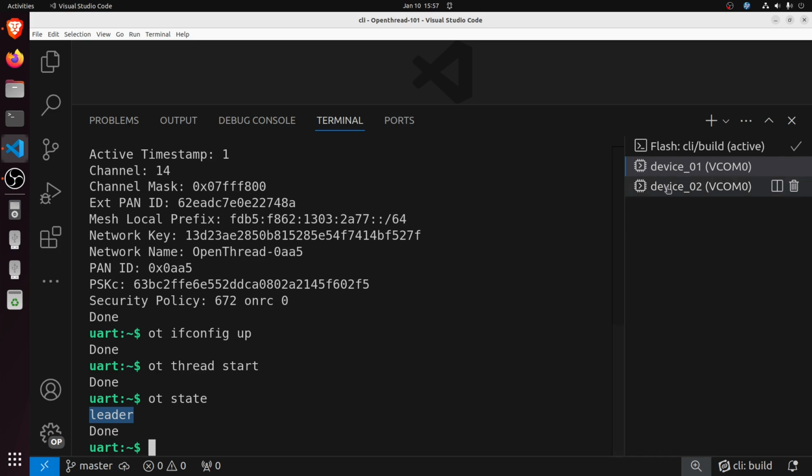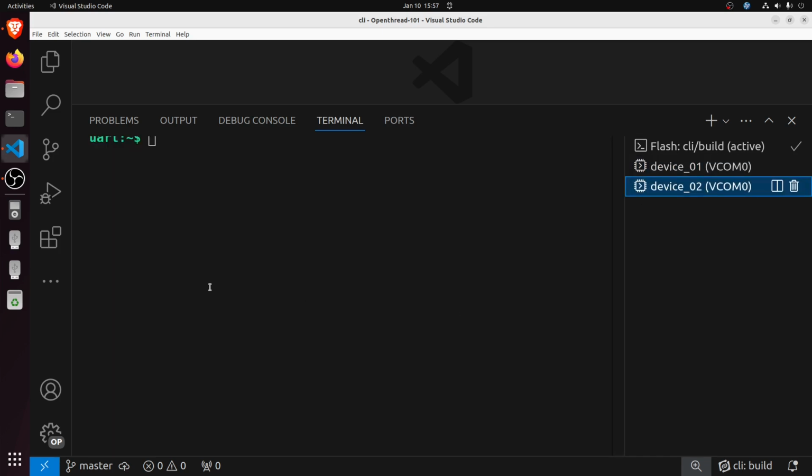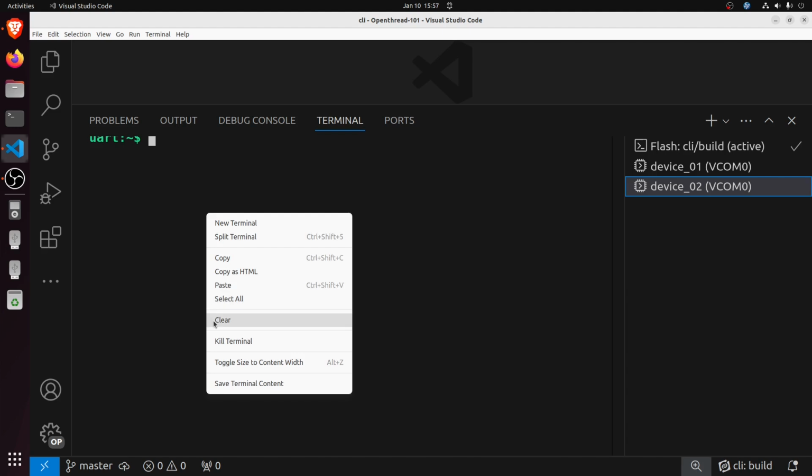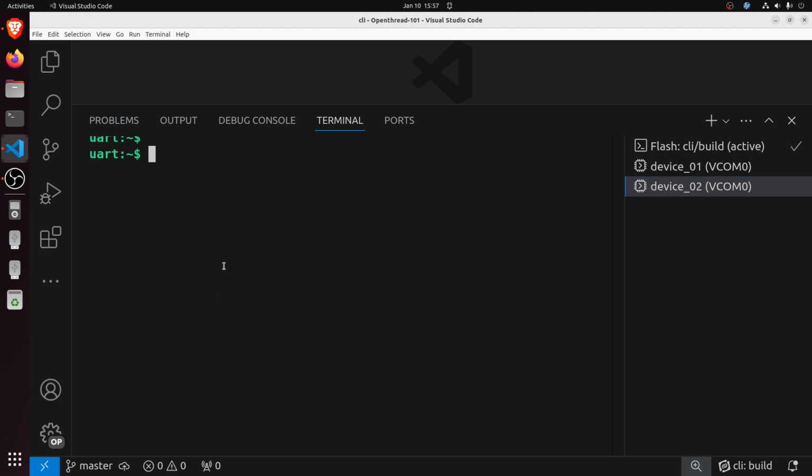Now on device 2 we need to have all that information entered. We would copy that information from device 1 into device 2, but let's first have a look at the state of device 2. OT state, it is disabled.